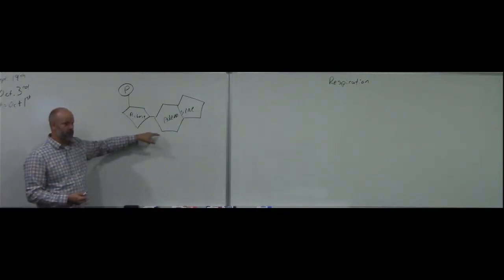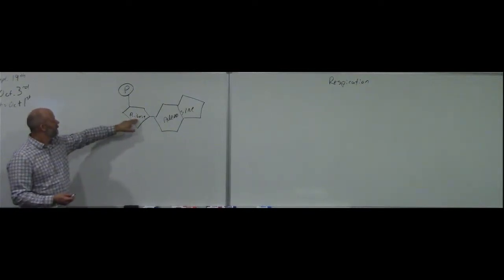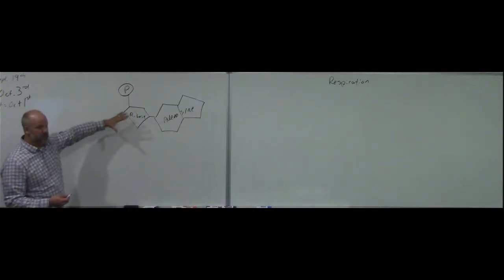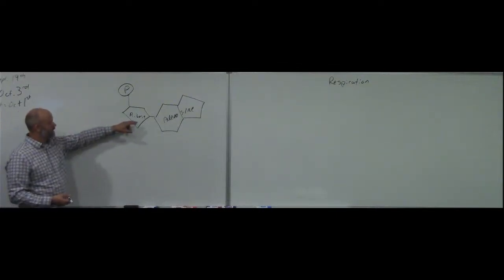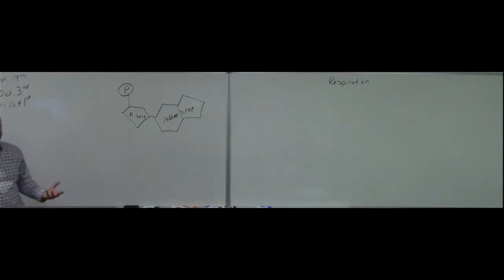Okay? This is a monomer of a nucleic acid. Phosphate, sugar, nitrogen base. And then I'd attach another one, phosphate, sugar, nitrogen base, and I do that on and on. Well, if the sugar in this monomer is ribose, what would this become? Ribonucleic acid, yes, RNA. DNA is deoxyribonucleic acid, and RNA is ribonucleic acid. So if I stacked a bunch of these together, I'd have a polymer of RNA, right?